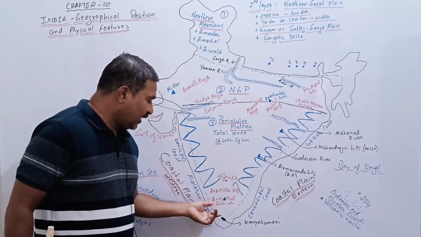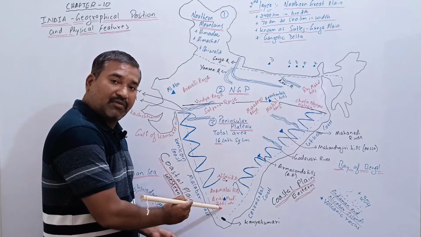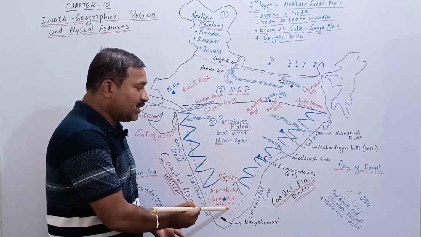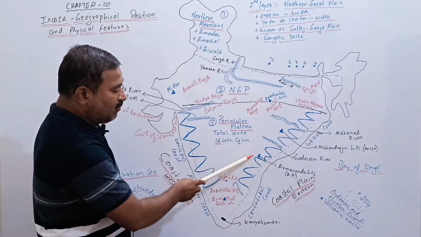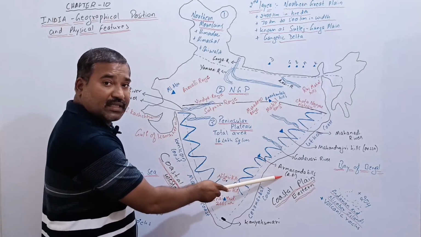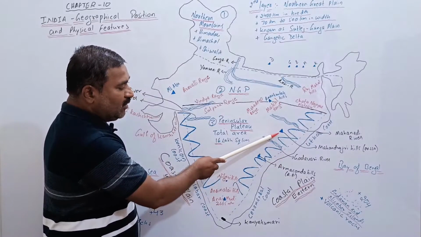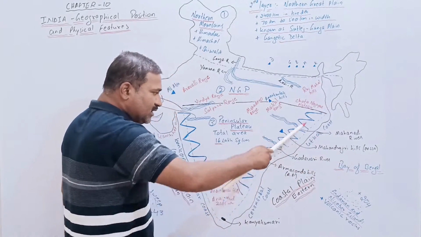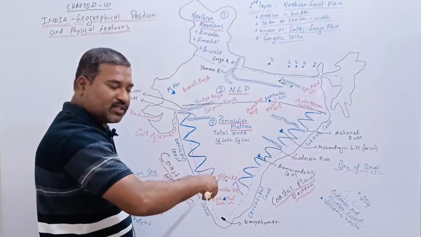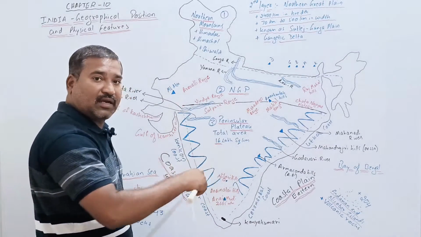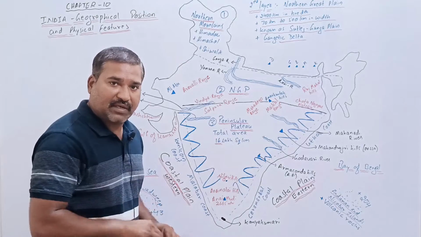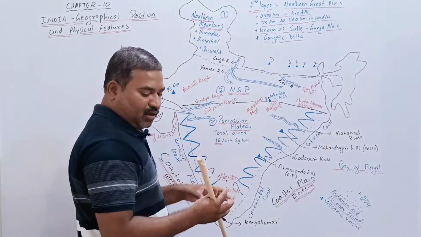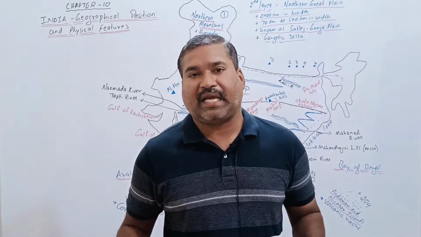In the southern part of India, the highest peak is Anamudi peak at 2,665 meters. Towards here we see the Arma Konda hills, located in Andhra Pradesh. Here the Mahendragiri hills are located in Odisha. So these are some of the high peaks which we see in the peninsular plateau. Dear students, this is such an important topic from an exam point of view.